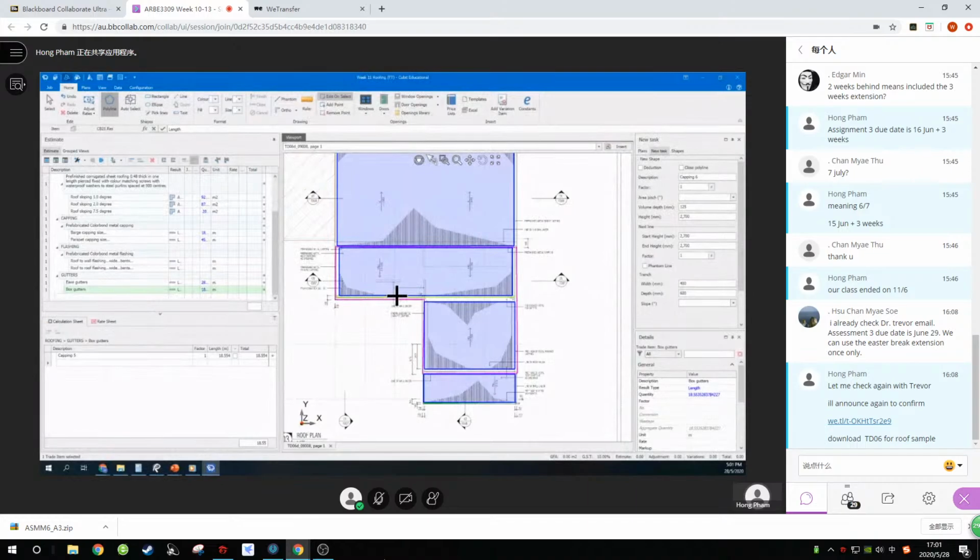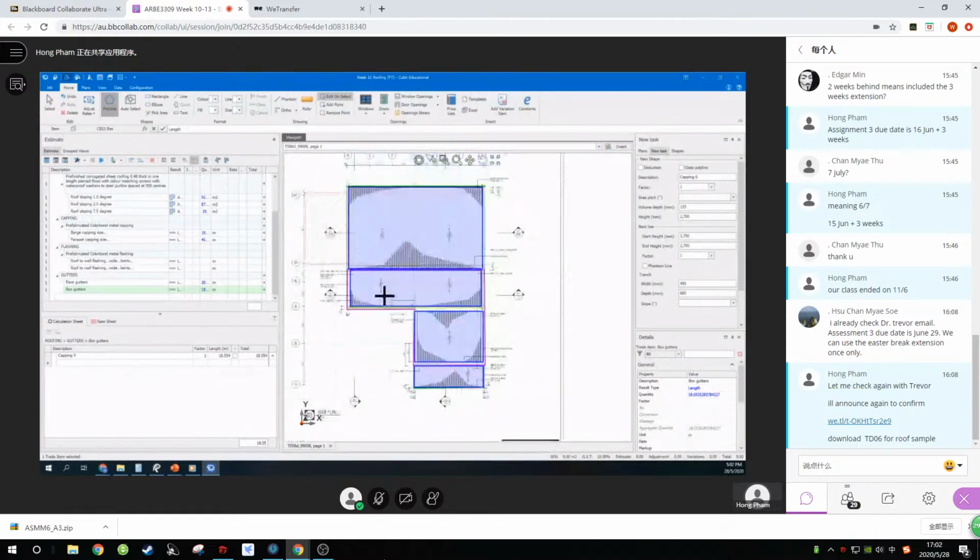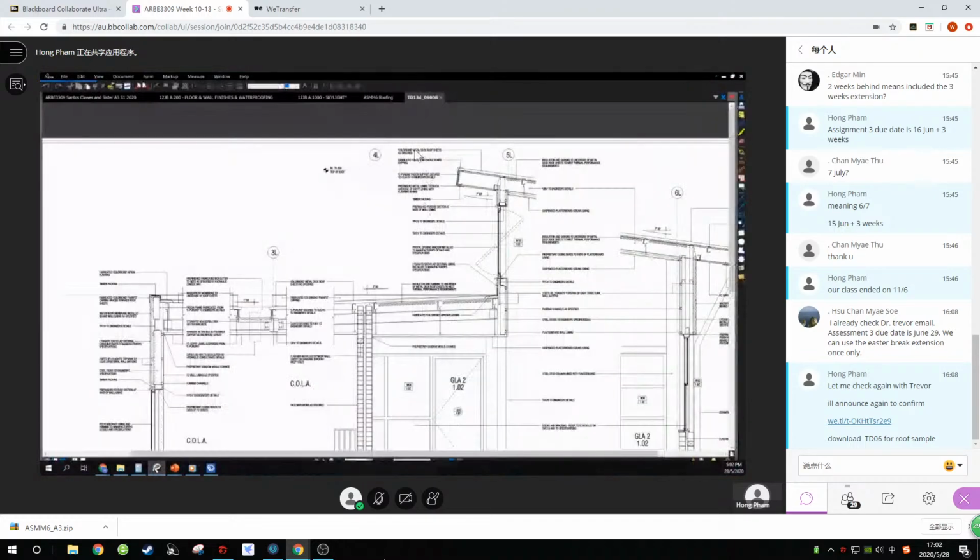Okay, so guys, I hope that you know what is gutter, what is capping, what is flashings, because these are what you need to measure for your roof. And basically for your roof, you measure on different types of roof separately. Do you have any question for me? The link I give you is this TD06 that you can take a look, and you can refer to TD13, which I sent to you last week, to see all the details. Anyway, this is not your assignment 3. You can always go directly to your assignment 3.